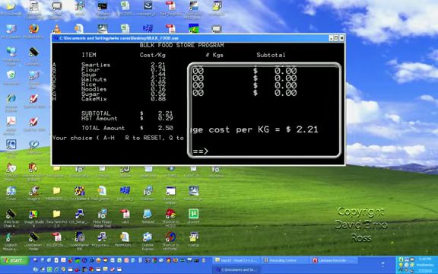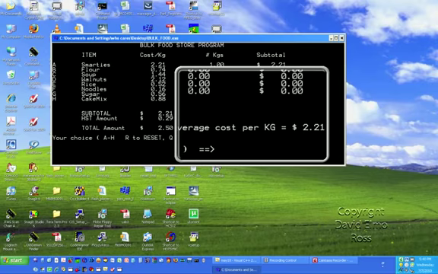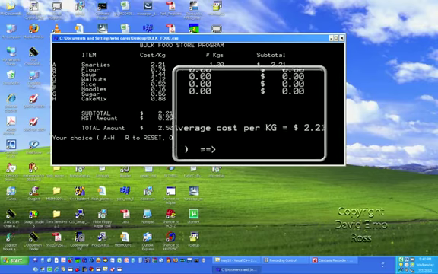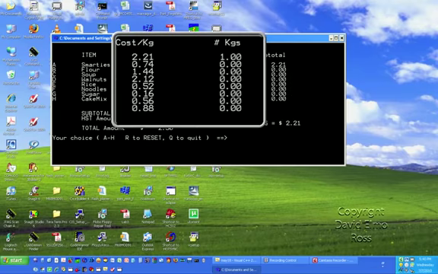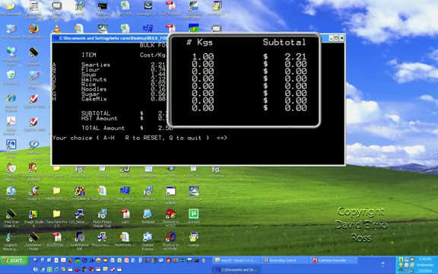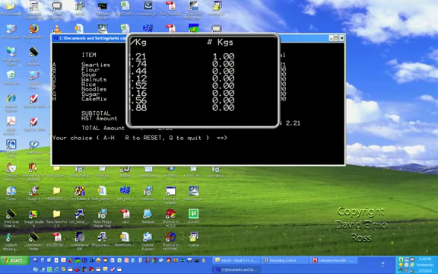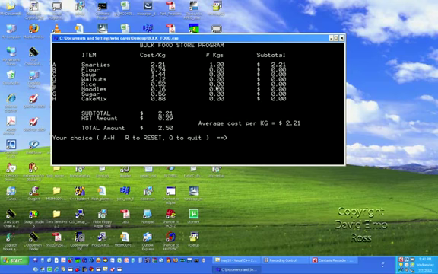Now over here you'll notice that the average cost per kilogram is given as 221, and that's pretty straightforward. You're going to take all of these kilograms here, add them all together, and divide by the appropriate subtotal to get the actual value, and it tells you how to do that in the documentation.